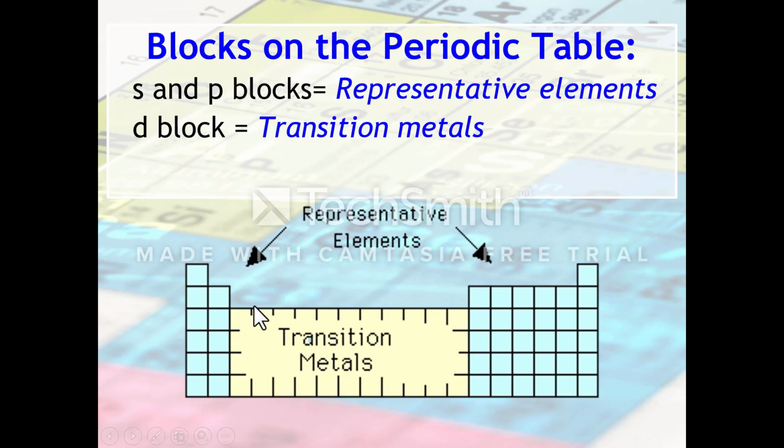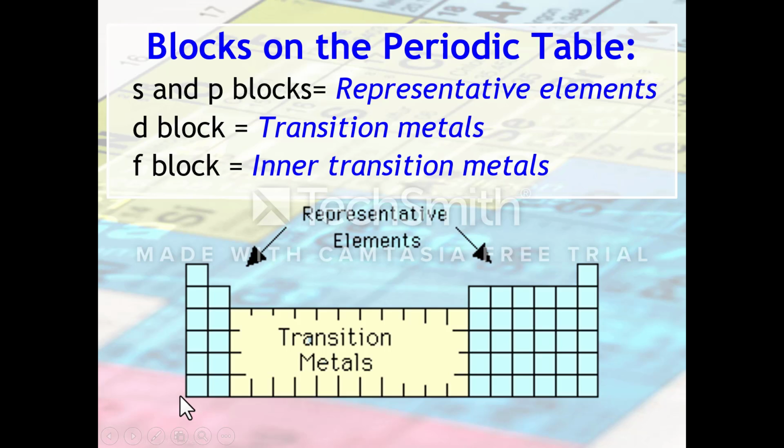Now for our transition metals. These are the D block. So when we do our electron configurations, these end in D. And then we have the inner transition metals. Now it's not shown in the picture, but if you check out your periodic table at the bottom, we have our two rows, our lanthanides and our actinides. For right now, you don't have to memorize that, but what I do want you to know is that those are the inner transition metals. And I'll point this out to you in a little bit. And again, those are the F block, the inner transition metals.